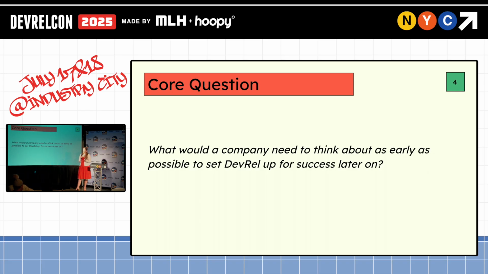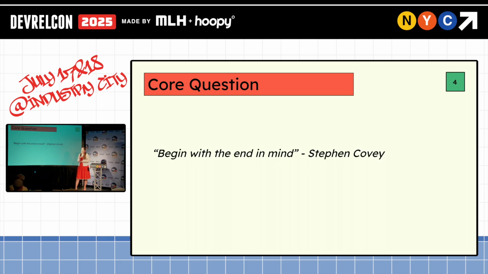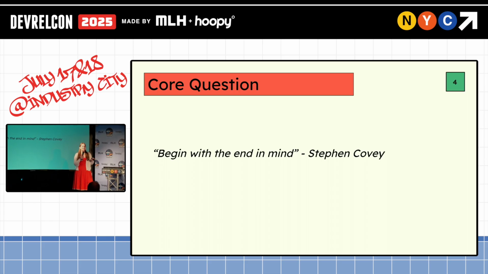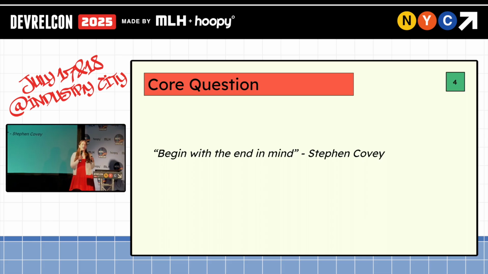So I wish that I had had a model to answer this question. But instead, I thought about something my dad used to say about problem solving when I was growing up. And that's a quote by Stephen Covey, begin with the end in mind. And yeah, that seems so simple, but we often forget to do it. So I started mapping out everything I could think of. What would the most mature program look like? And what are all the behind the scenes activities that would have to happen to build that mature model?